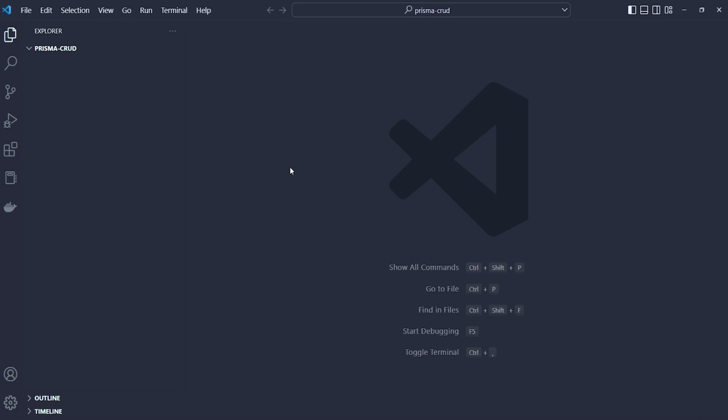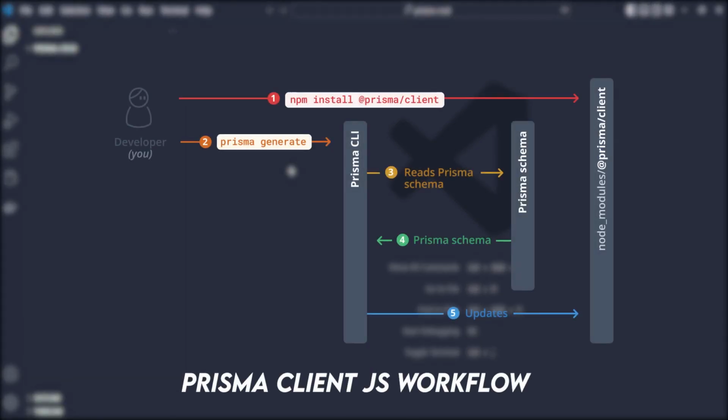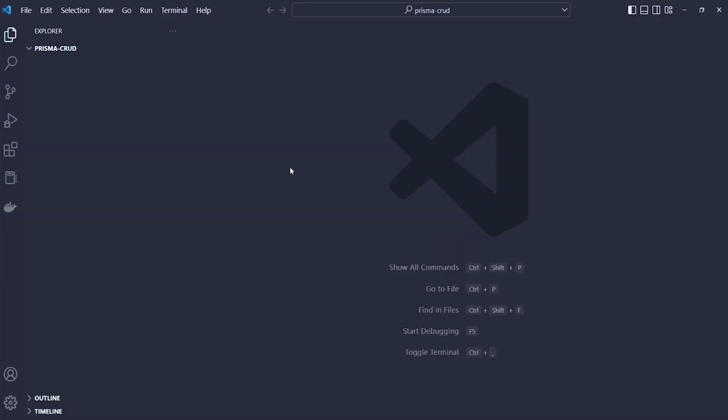Let's break it down. Prisma Client, like I mentioned previously, is a type-safe database client that replaces traditional ORMs such as Sequelize, Bookshelf and Mongoose. It allows us to access the database through plain JavaScript methods and objects without having to write the query in the database language itself. This is the part that actually acts as an abstraction in front of the database, so it's much easier to write CRUD applications.